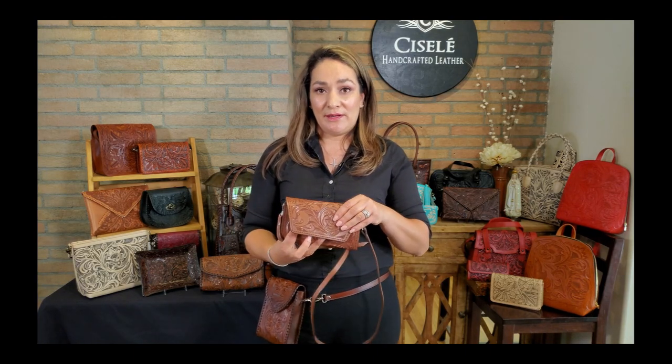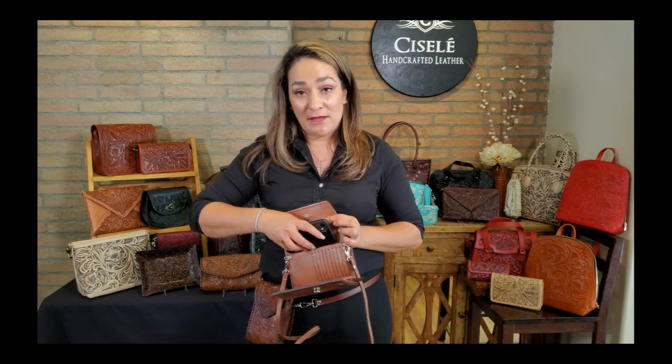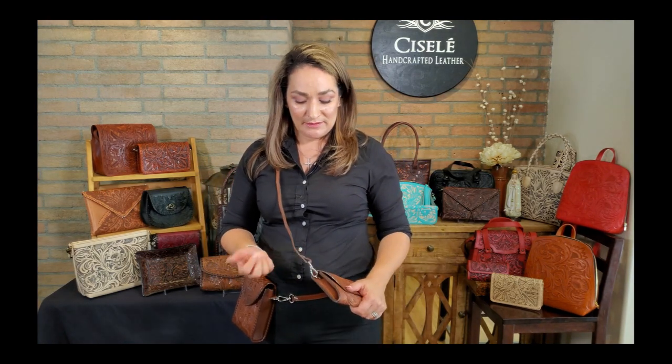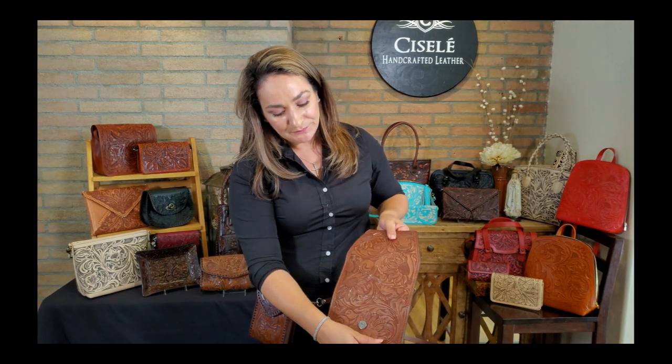I really wish I could show you everything we have available, but lastly let me show you some of our wallet collections. I think we offer a really cute design in our wallets. This is our Veronica wallet, one of our best selling wallets — it has a cell phone pocket and credit card slots, basically your wallet in a crossbody style. You can wear it crossbody, it carries your phone and your wallet. When you don't want to wear it as a crossbody, you just detach the strap and throw it in your handbag. The Veronica is fully tooled and available in brown.